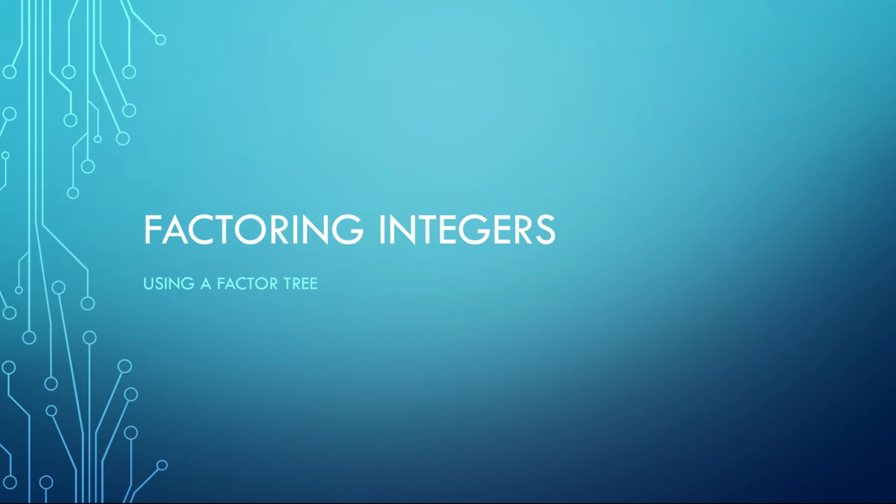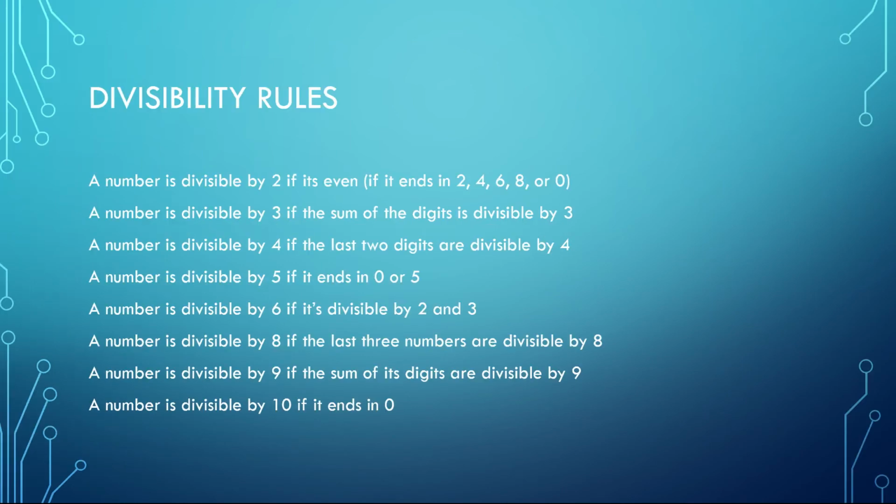Before we go over specifically that, I wanted to remind you about some divisibility rules for integers. Basically these are all the divisibility rules between 2 and 10, not including 7. 7 has kind of a weird divisibility rule, but it's going to be useful to make a note of these divisibility rules right here as you do your factor tree.